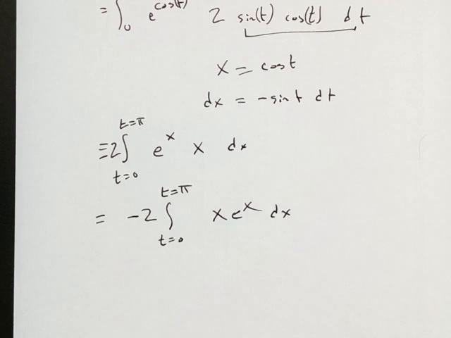A math person is a lazy person. My goal is to take a problem I don't know how to do and turn it into a problem I do know how to do. Then use the tricks I already know. As often as possible, I want to do things I already understand. So I took an ugly problem in E and cosine and sine and said, nope, it's integration by parts.